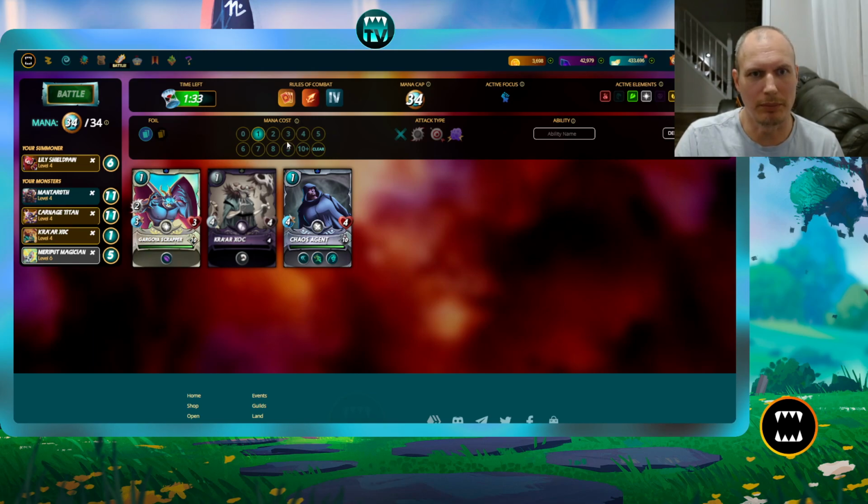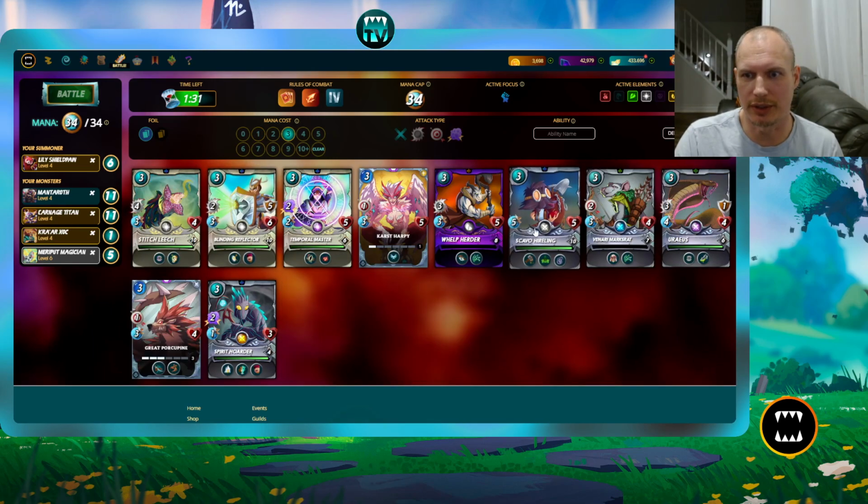Do I go full Mantroth, or do I go like this? Do I take some healing? And by healing, I guess I mean repair. 5-6. You know what I do? I do this. I put the Scavo Hireling in the... No, I don't do it in the front because I'm going to be using Carnage Titan.